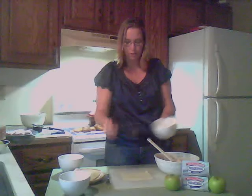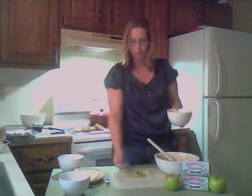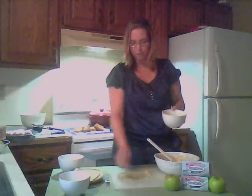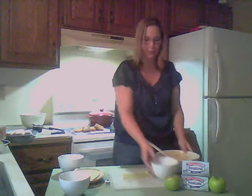Now in this bowl I have an egg, and I have 2 tablespoons of water, and I've just whisked it together to make an egg mixture. You're going to go ahead and set a teaspoon in the center, and you're just going to work it out like this, just like if you were spreading sauce on a pizza. The important part is that you get all 4 corners of your wonton wrapper, and make sure that it's got a lot of egg on it, because that's what's going to help it stick and seal.